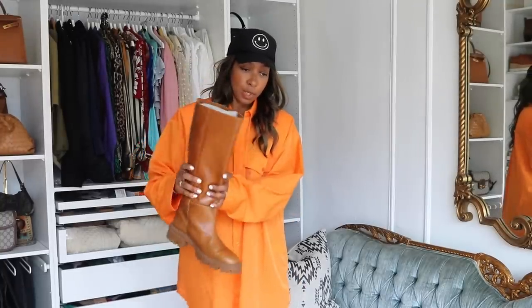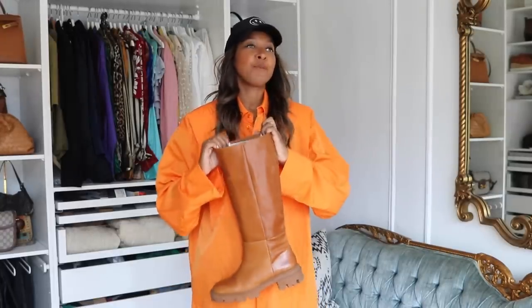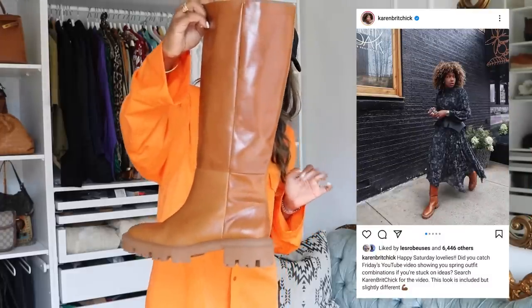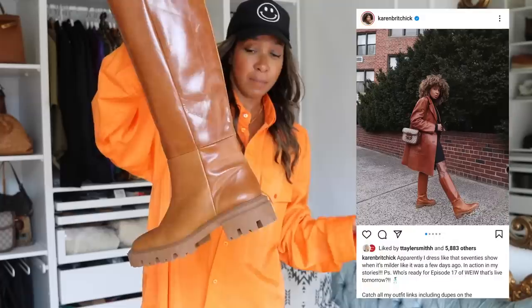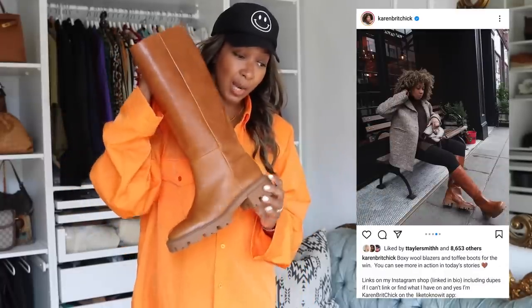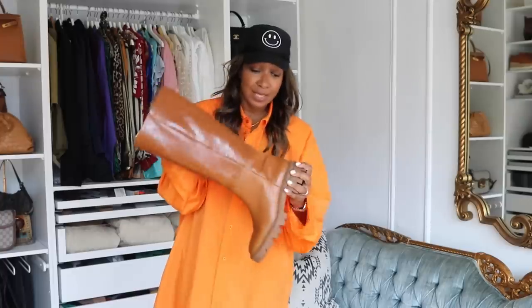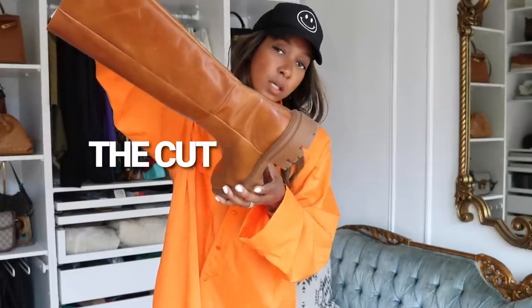Then we have these from Zara. I picked these up last year or the year before — time flies, especially with 2020, the year we forgot. Great boots. I'll show you on screen how I've worn them. Love the tread on them — they remind me of the Geo Couture boots. I just love the caramel color of these; I get loads of compliments when I wear them. The design, the cut, the heel — look at that cut. The cut is everything.